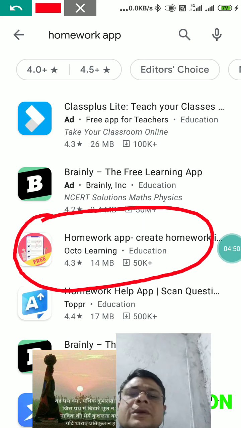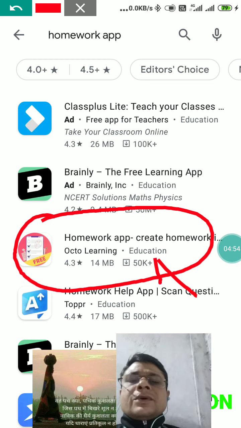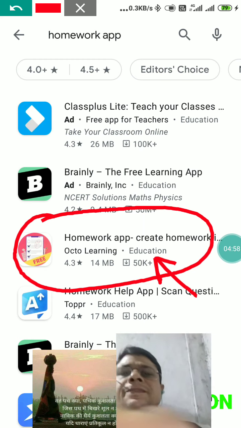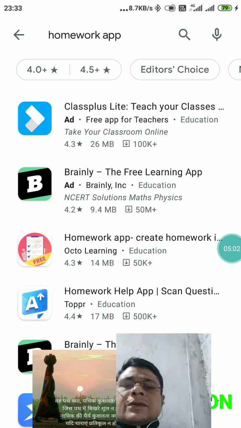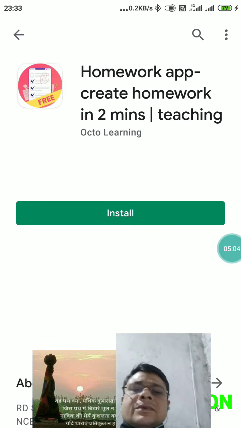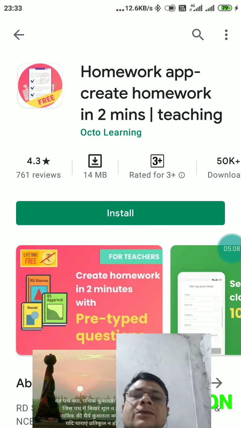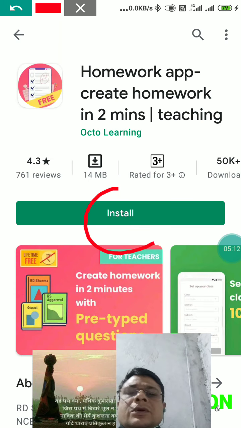To install it in our device, that is a smartphone, we have to click on this app. So let's click. Now I am clicking on this app. Here you see install.